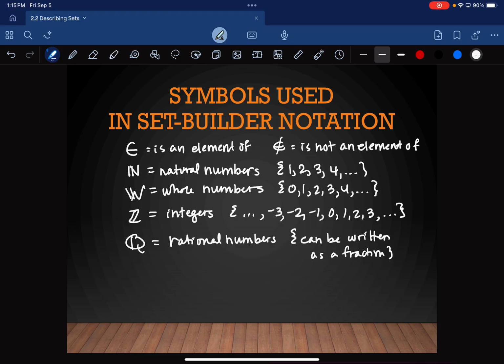And the reason that we use the Q is because Q stands for the word quotient. You've heard quotient before. What does quotient mean? Division. And that's what fractions are, a division of numbers. So that's where the Q comes from for rational numbers. It's coming from quotient. And particularly the reason that we don't want to use R is because R has another value that it represents. R is the real numbers.